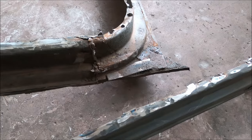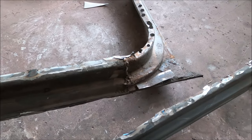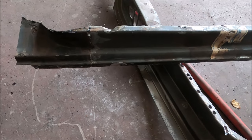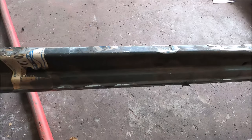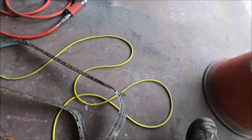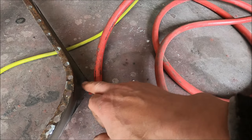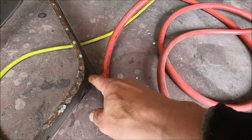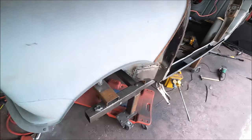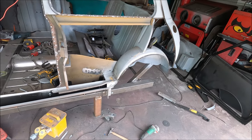And then the door apertures, not too bad actually. There were some better than what I thought they would be. It's just the welding on the step was rubbish. Bit manky at the top here on the top corner. I think that's where the roof has rusted through. So next thing, just to keep cleaning up, ready to put the new bits in.